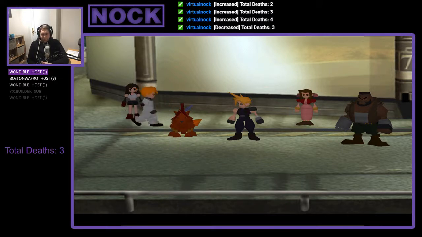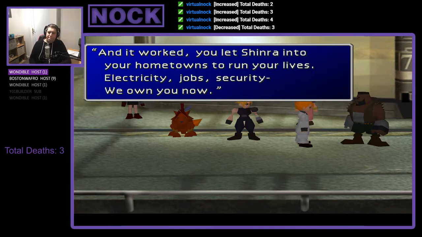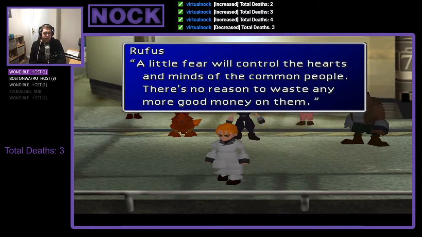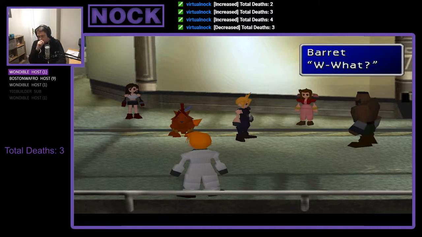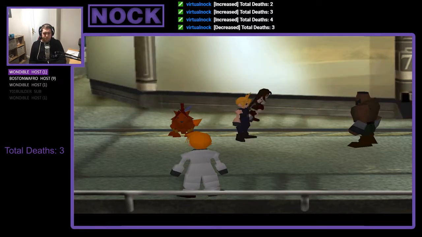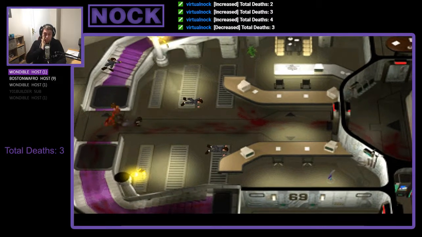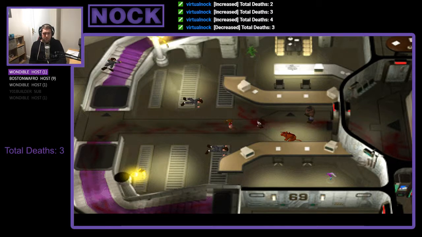There's two fights here. One is Cloud versus Rufus, and then the other one is Red, Aerith, and Barrett versus the elevator guys. Unless the new threat has changed the fights at all. You can handle this, Aerith, don't worry.